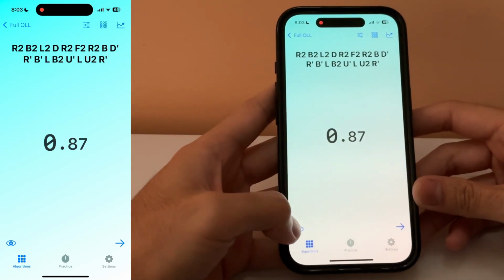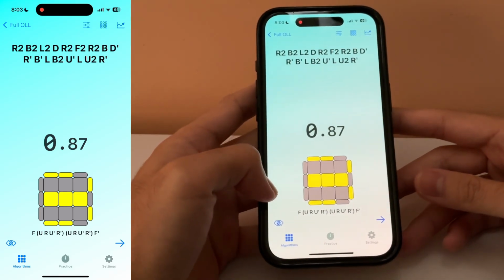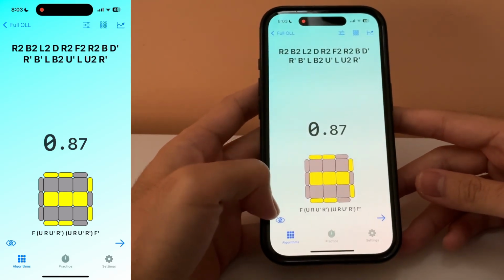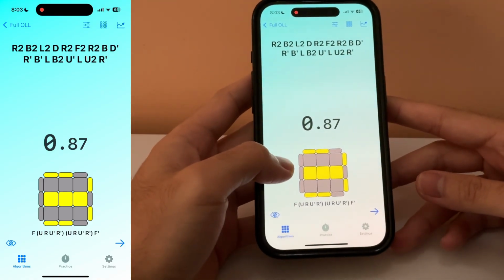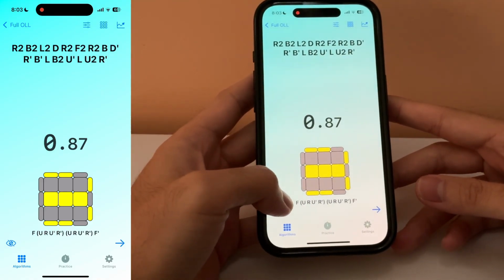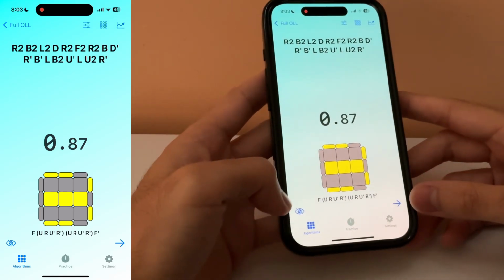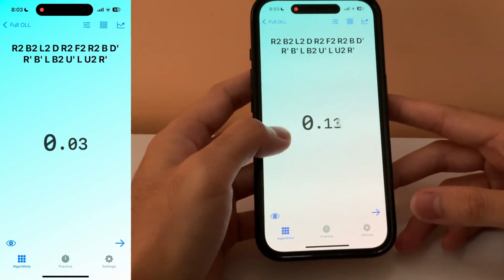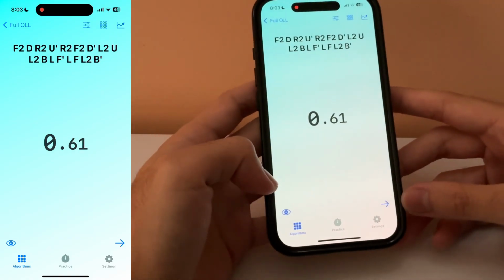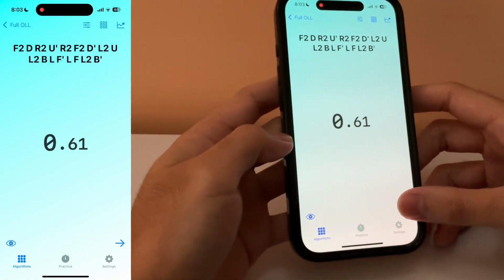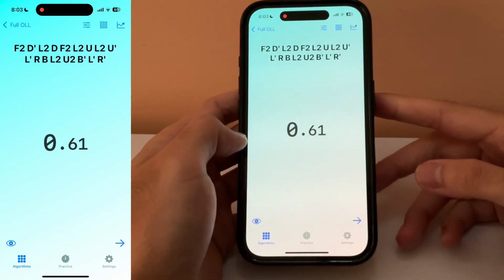Along the bottom here, you've got this eye icon. So if you mess up the scramble, or you just want to have a sneak peek of what the case looks like, you press the eye icon and it shows you the image of the cube, and it also shows you the algorithm that you've selected that you want to use for that case. You can also hide it as well, and when you start the timer, it automatically hides for the next one as well. And if you want to skip this scramble, you can always just press the next arrow and it will just update to the next scramble.